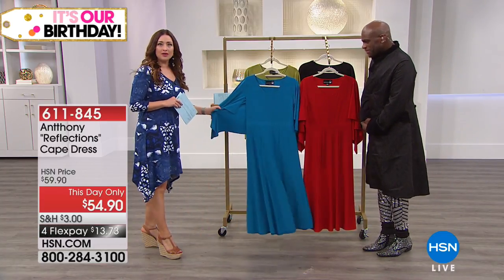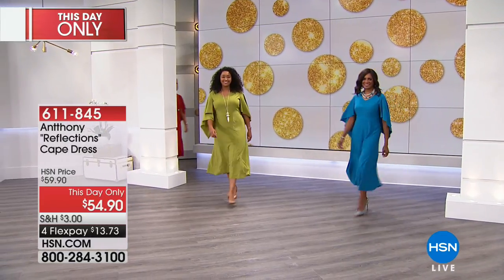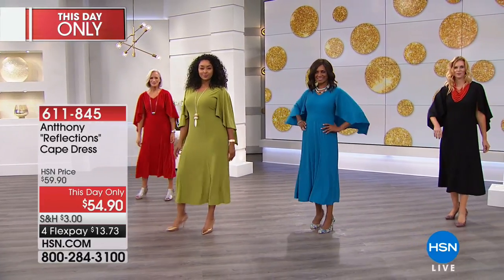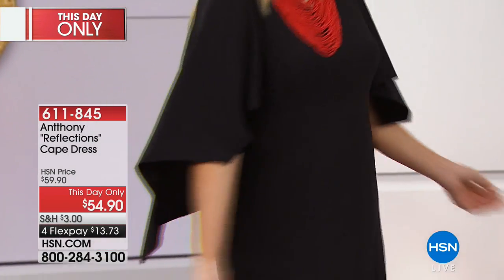Okay, we're already talking about the cape dress. We mentioned this. Who was it that came out in the cape dress a little while ago and everybody loved it? It was Inger. She looked amazing. This is the cutest dress. If you've got a wedding, if you've got a reunion, if you have something fabulous coming up this summer and you need the perfect dress, this has such a timeless yet very unique feel. It's the Reflections cape dress. It's again of this day only, so the price is only good for today.